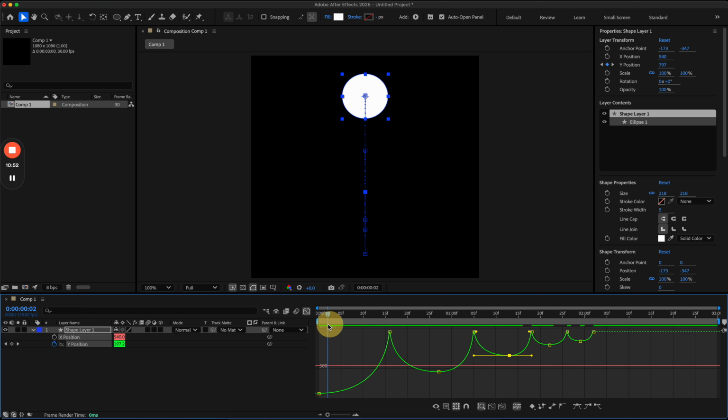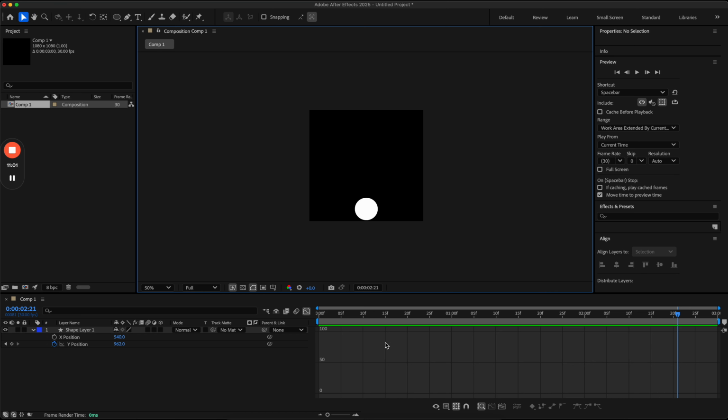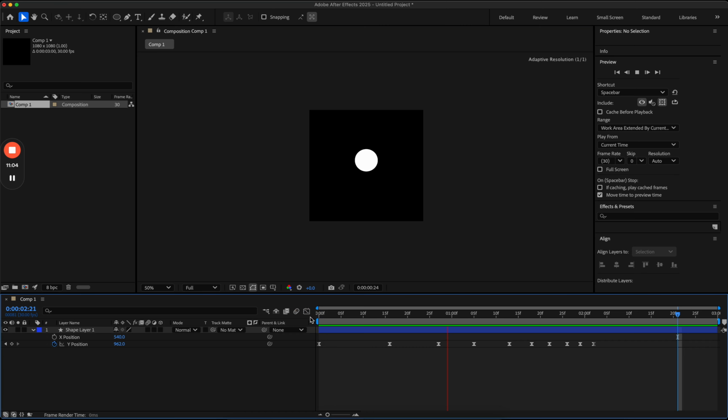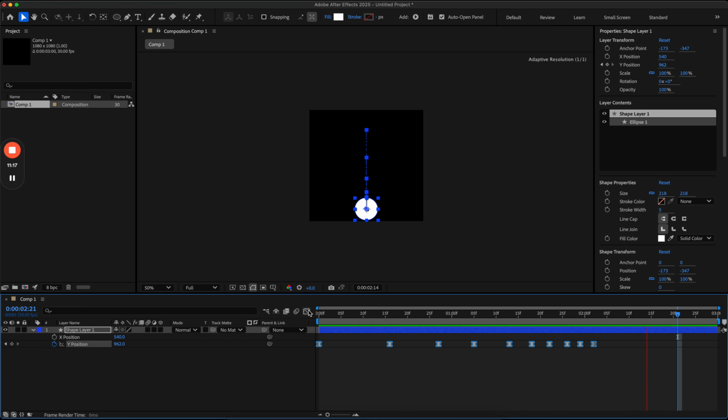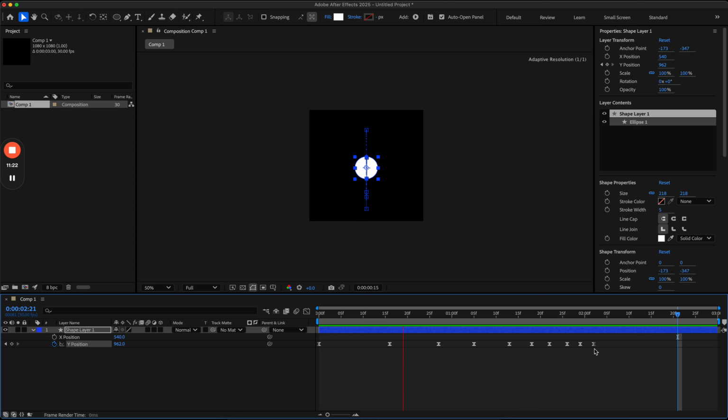But if I play this, the motion will feel a lot more natural. Just so you can see a little bit more clearly, if I deselect that shape and play it, you can see that the circle is falling and it has more momentum as it falls, drops, comes back up, and then that motion is kind of decaying over time because it's losing momentum. So that's a very basic way to use the value graph in After Effects.